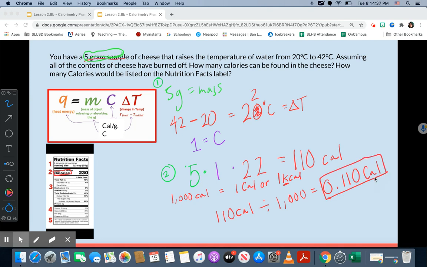So if this number is less than 0.5 on the nutrition facts label, it will be counted as 0 calories, meaning it is calorie free, although that is technically not true. So things that are labeled as calorie free or 0 calories isn't always true. It just means that they have less than 500 lowercase c calories or regular calories.